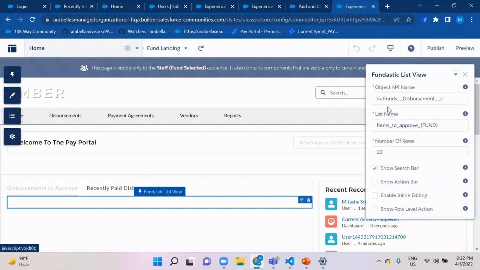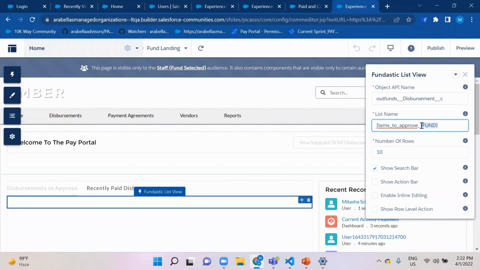But the major thing is the list name. As I told, the initial API name or the latter part should be the same, just the fluctuation should be in fund names. So as it is, we'll be putting it, and instead of the name of the fund, we are providing a static value over here, like FUND in braces.